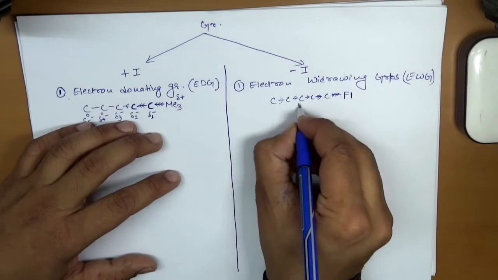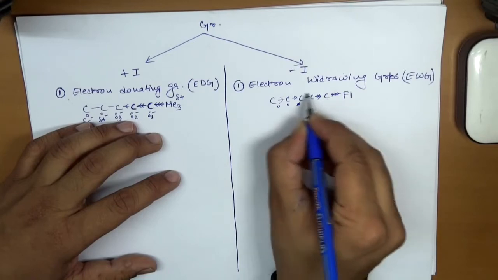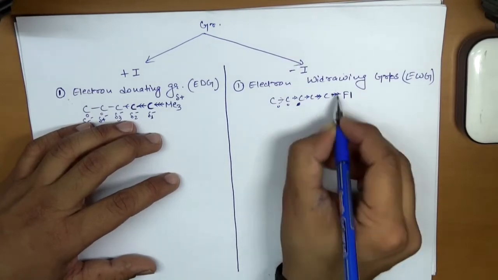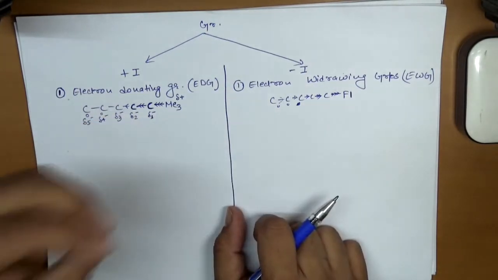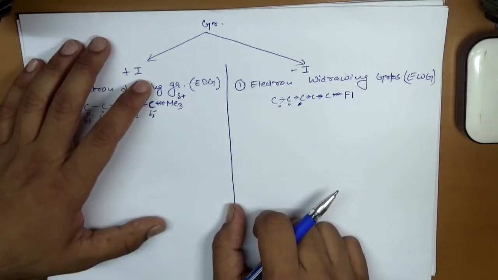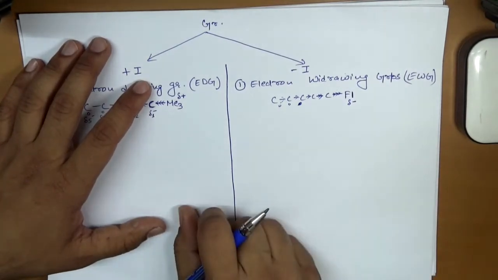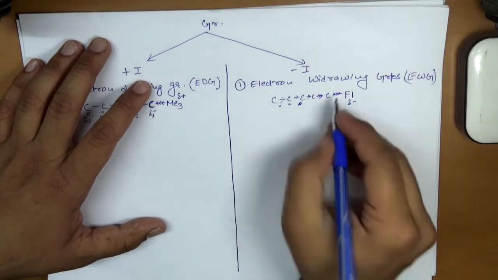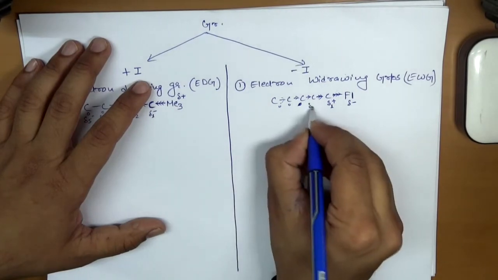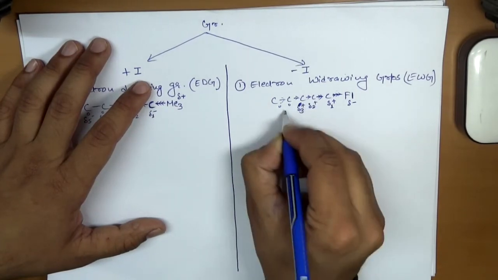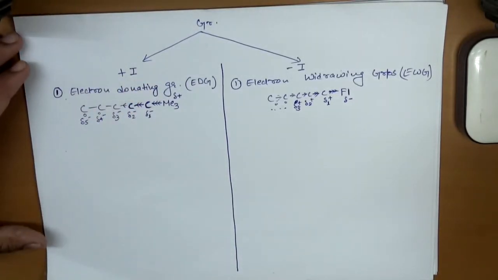And this effect is also negligible after the third carbon. Whatever effects there are are shown only in the first 3 carbons, and then the effect will be negligible. So of course, if it is taking electrons, a delta negative charge would have developed on this, and a delta 1 positive charge on this, delta 2 on this, delta 3 positive on this, and this goes on till the carbon chain terminates.